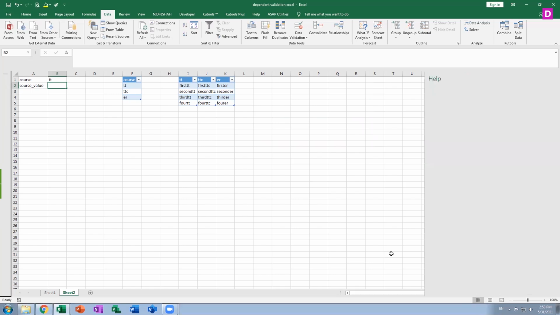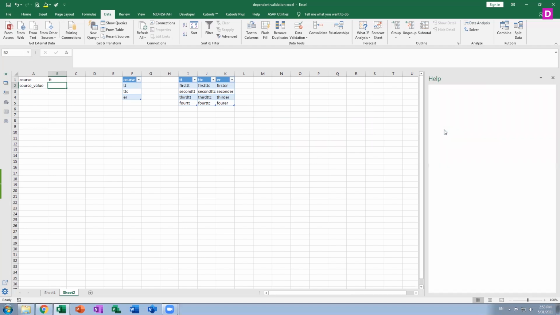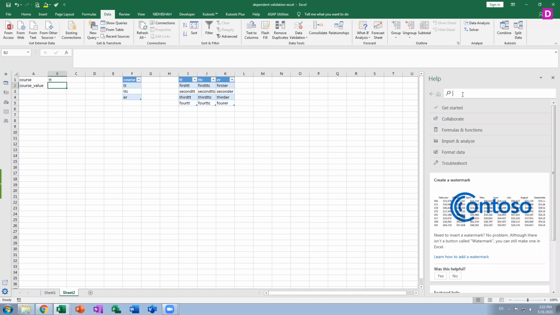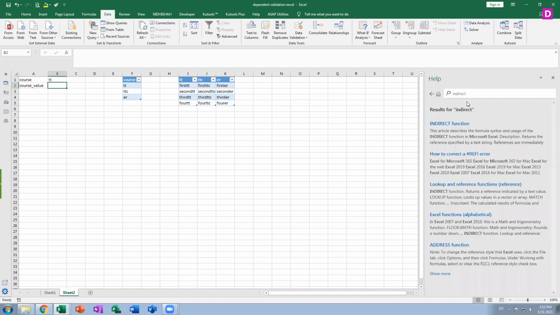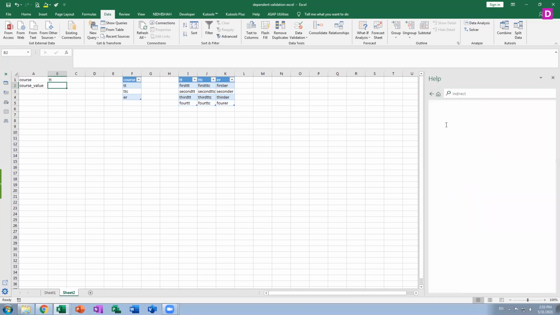For example, I press F1 and write down the value: indirect, indirect function.